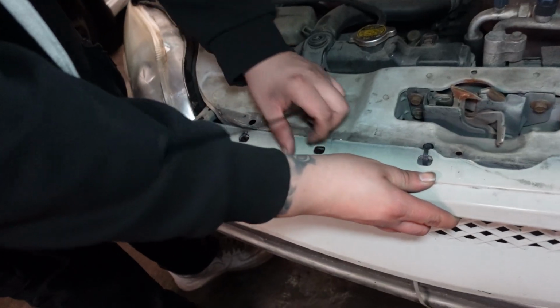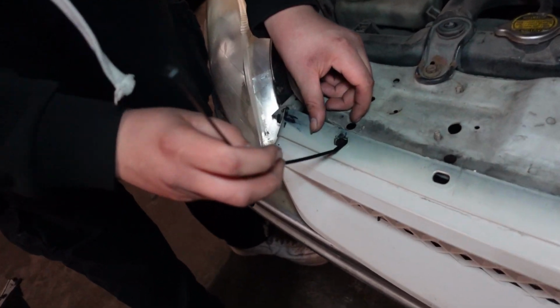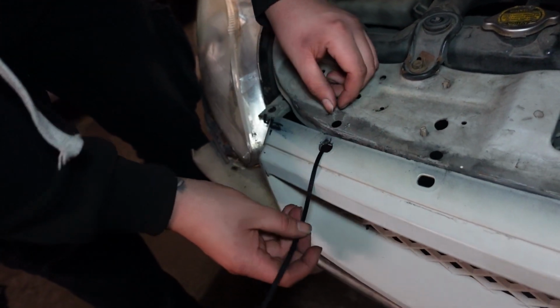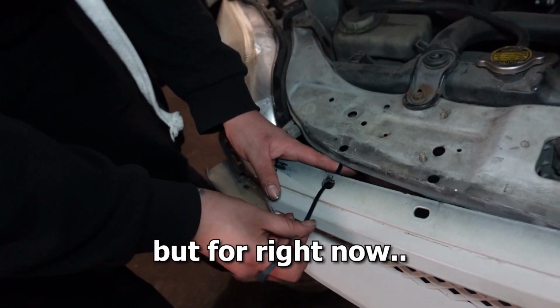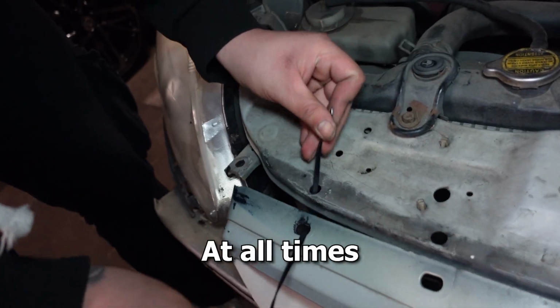A few moments later. We just came from Home Depot. We got some nice little zip ties. This is gonna be the final step. All right, first things first. This should really be more up here. So I guess we should try to fix that. I'm just gonna leave it like this, actually. It's not too bad. Fitment's gonna get a lot better once I actually get the bolts and stuff. But for right now, we're gonna make do with what we can. Just to try to keep it up at all times.